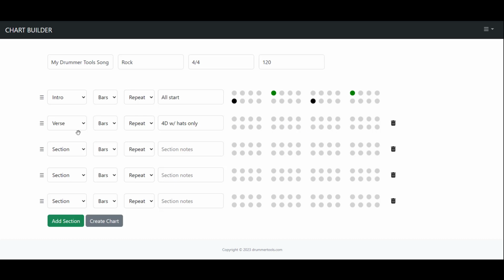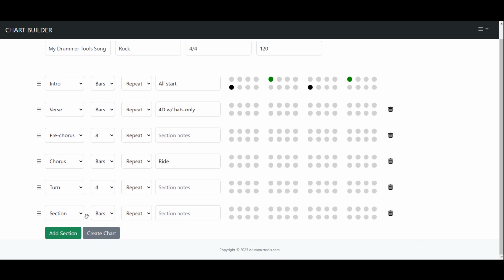And then let's say after the verse, there's a pre-chorus. And let's say that's 4 bars. That's good to know. And then after that, we've got a chorus. And here, let's say I'm going to play on the ride. After the chorus, we've got a turnaround. Sometimes turnarounds are short, sometimes they're long, so I usually like to put in the number of bars. Let's say it's 4 bars on the turnaround. And actually, let's make the pre-chorus 8 bars because 4 is kind of short.